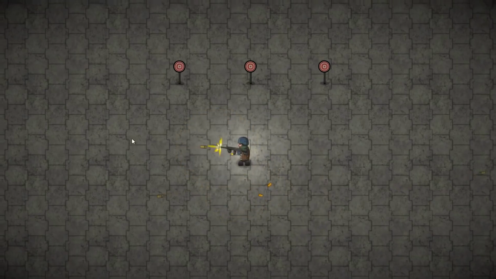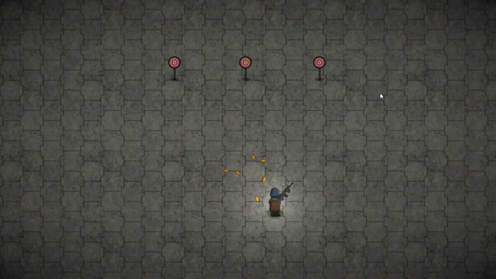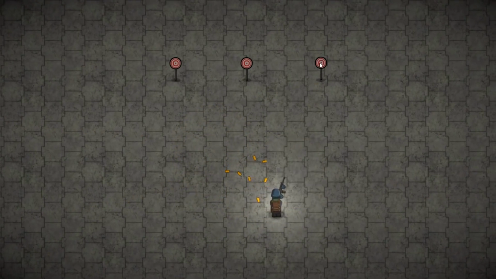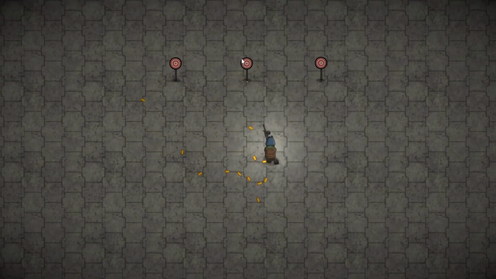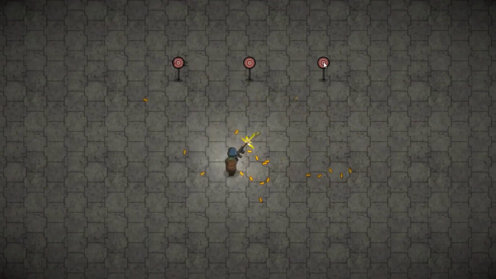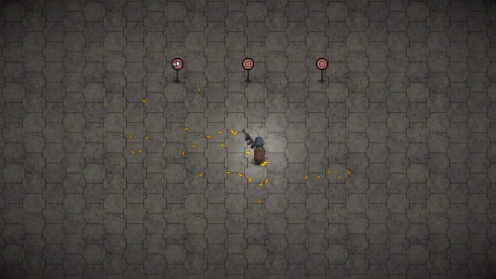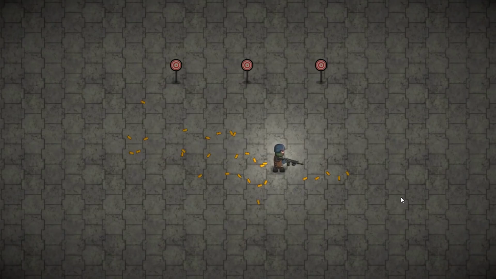Okay, so here we are and still shooting normally. Alright, so far so good. Now let's shoot at the target. And yep, there you go, the collider hits and we have our target hit. So we can shoot at all of our targets and all of our bullets are colliding exactly as intended. Awesome! So here we saw the second method of hit detection.